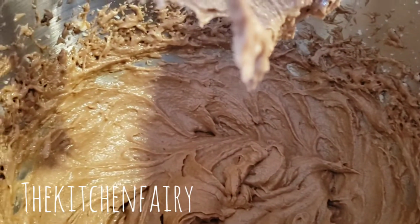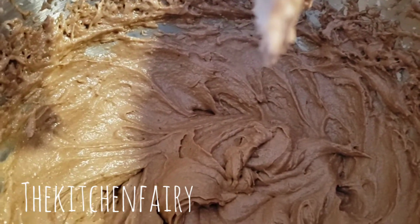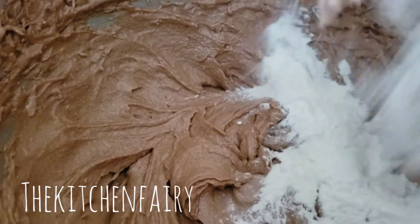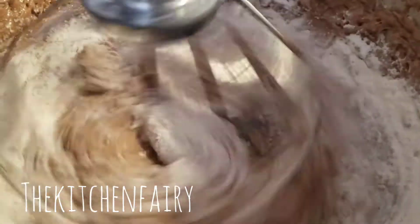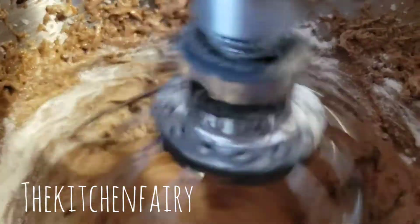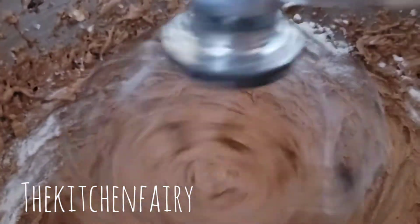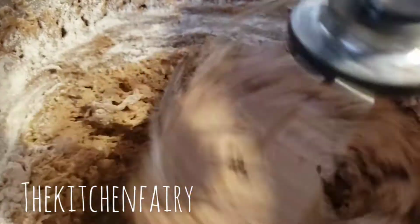Now we're gonna add in our dry ingredients, alternating with 1/3 cup of heavy cream. So we're just gonna add some. If you start with the dry ingredients, you have to end it with the dry ingredients.